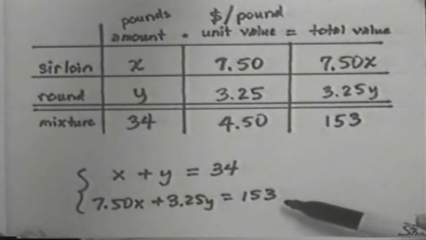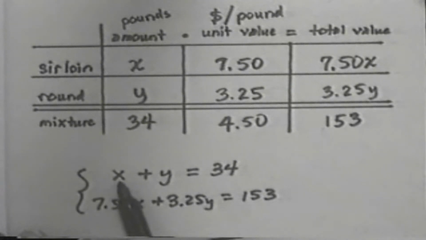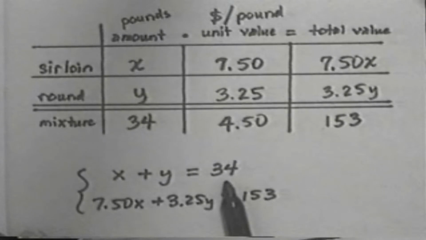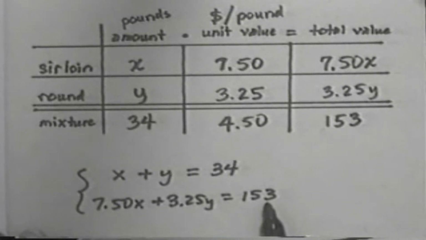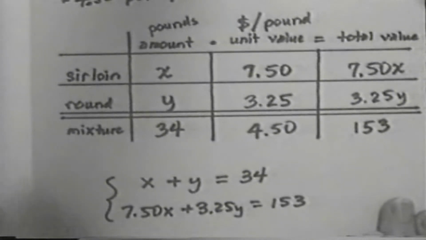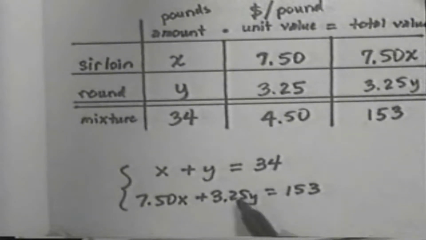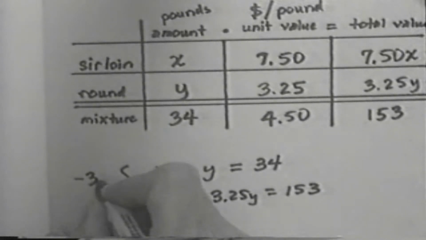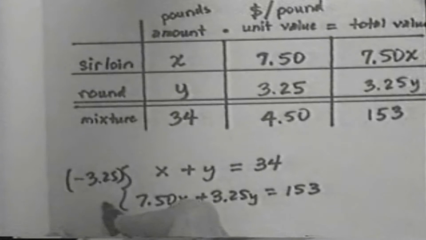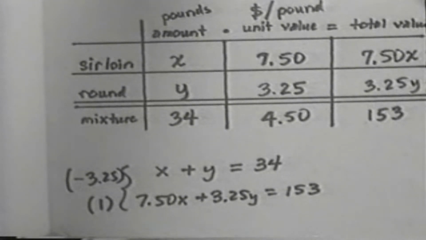I'm going to solve these by the addition method. Notice that in each equation we have the x term, then the y term, then the equals mark, then the constant. And so they're set up properly for the addition method. All I must do is multiply one of the equations by something that will make one of the letters cancel if I multiply the other equation by the appropriate number as well. I'm going to choose to eliminate the letter y, and I'll multiply the top equation by the opposite of 3.25, so negative 3.25. I'll leave the bottom equation alone, that is, I'll multiply it by 1.